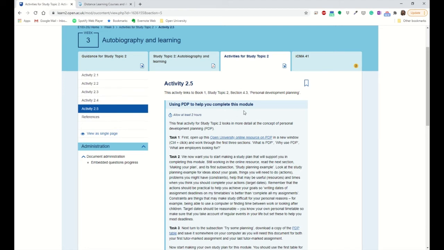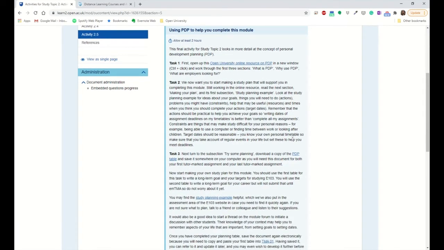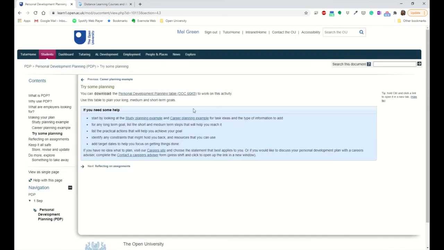In 2.5 we can download a copy of the PDP table. I'll click here. It comes up as this page, but then it provides us with a clickable link that is the document that we'll need to copy and paste. This will come up in a different window.